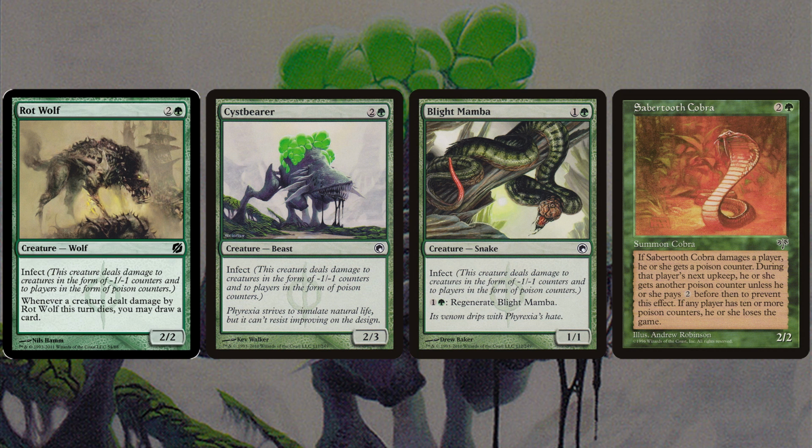Bear for 2 and a green for a 2/3 infect. Blight Mamba, a 1/1 for 1 and a green, but you can also regenerate for 1 and a green. And then Sabertooth Cobra, which is the old school, when it deals damage to a player, guess what? They're getting Infect again. It's pretty awesome. It's like the old school way of Infect before Infect was a thing. So they can't avoid this, but it's still pretty neat to have this in this deck.